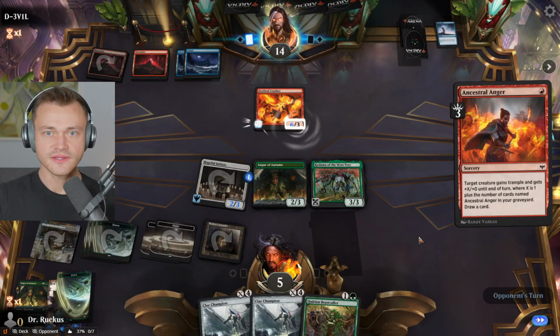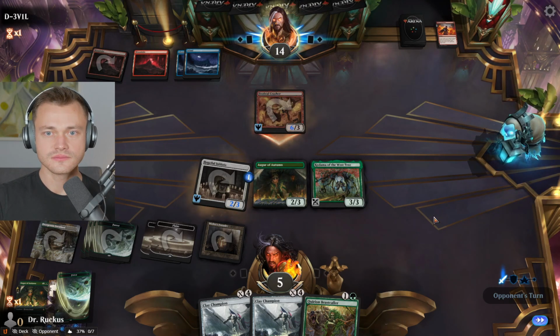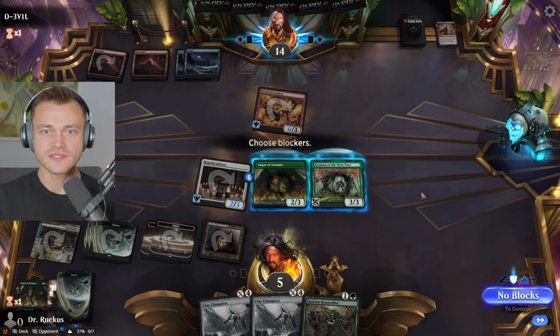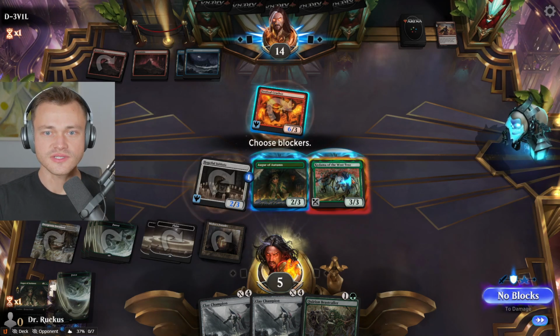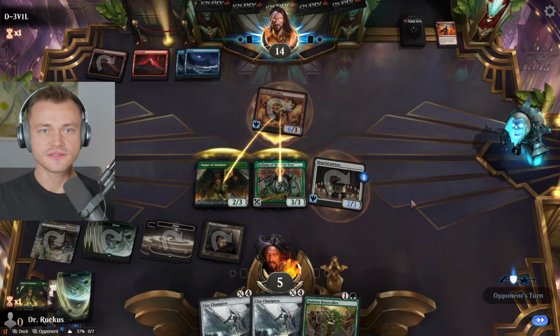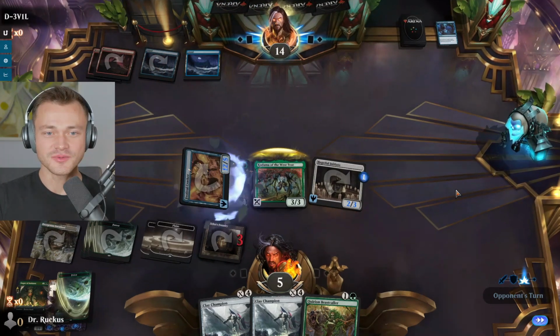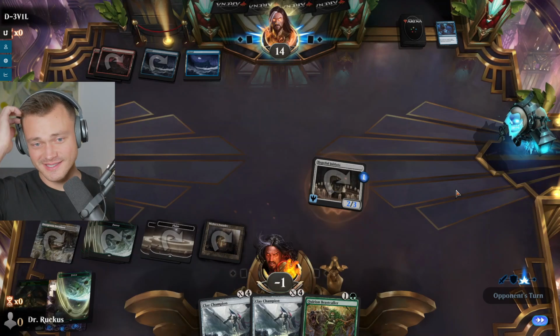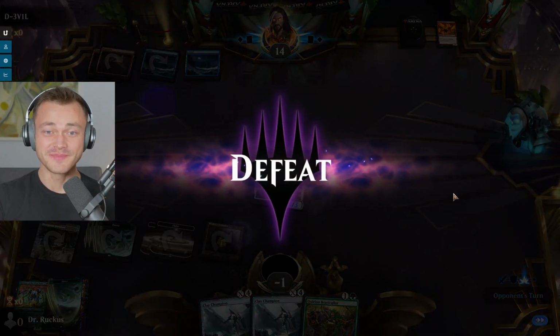All right, let's see if they have lethal here. 6. We absorb 6 currently. Probably have to double block this. I don't think it's worth not double blocking this. Yeah, they're just going to pump and win. So we have to try to do this. Serpentine Ambush. Oh my god. That was embarrassing. That was bad.